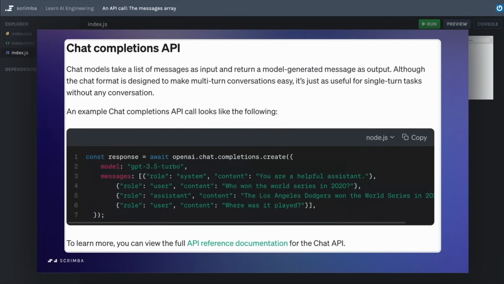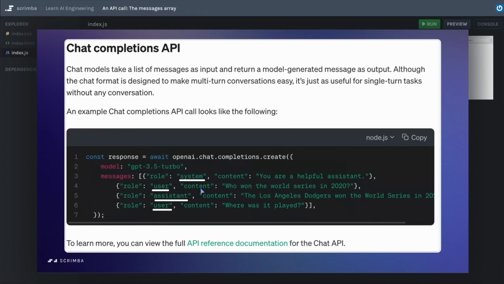The last thing that we need to add to our request is the messages array. And if we have a look at this code snippet here, we can see that this is an array of objects. And each object has got two key value pairs, and the keys are role and content. Now, in this example array, there are 4 objects, and the roles are system, user, assistant, and then user again. The chat completions endpoint was developed with chatbots in mind. Now, we're not building a chatbot, so we don't need this conversation to continue like they're doing here.